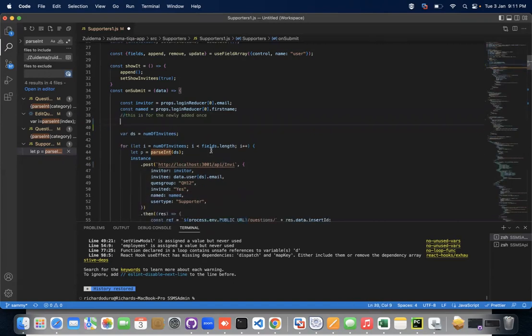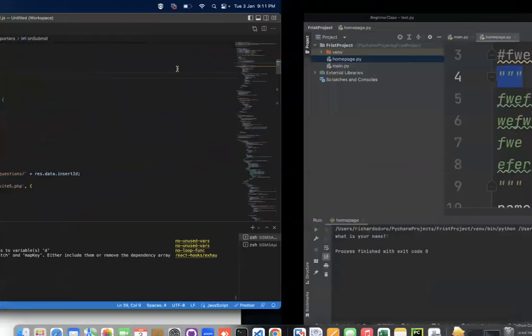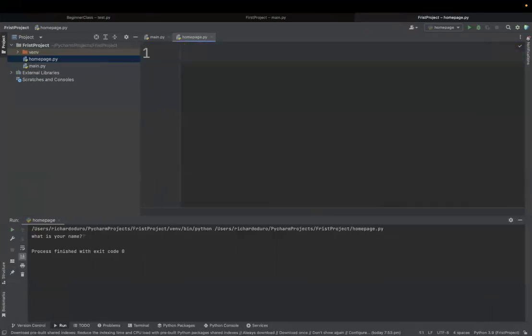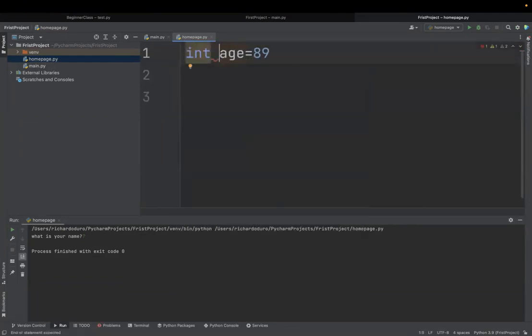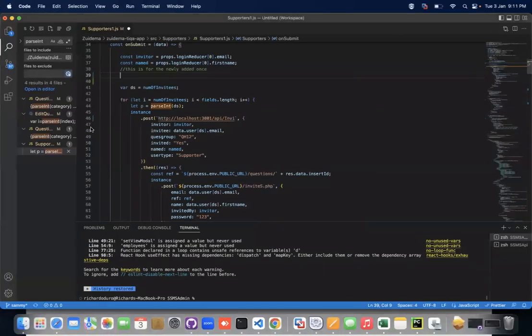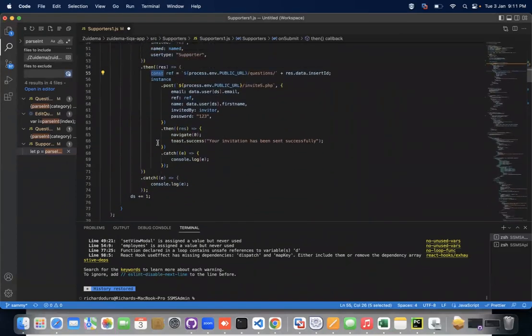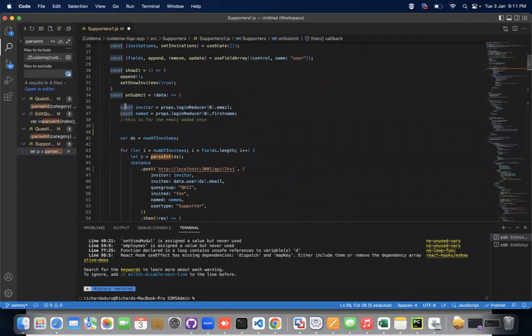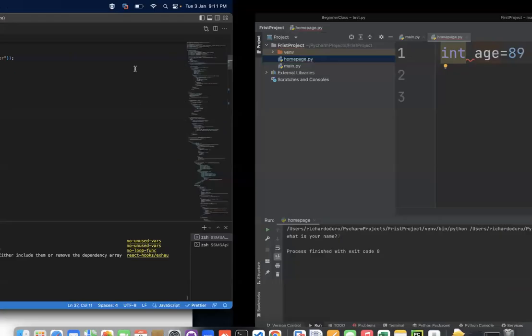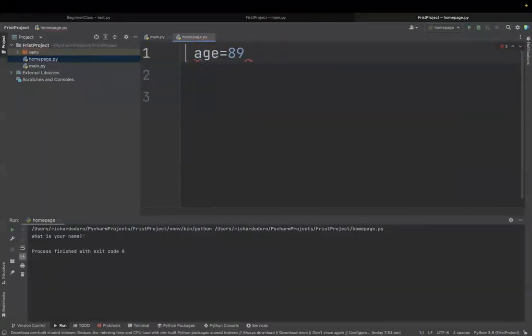Okay. And also, one thing you have to notice is, as I said, in other programming languages, for Python, what we did here, let's say age is equal to 49. We didn't specify the type, okay? But in other programming languages, we specify the type. So in this one, for instance, we specify the type before the variable. Anytime you want to declare a variable in other programming languages, you specify the type. But in Python and PHP, we don't. We just do it.